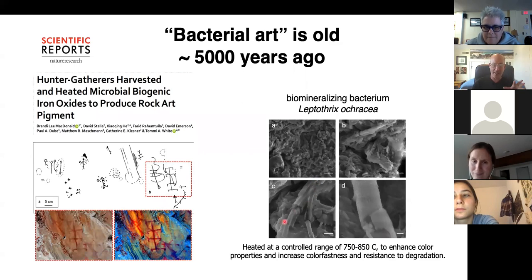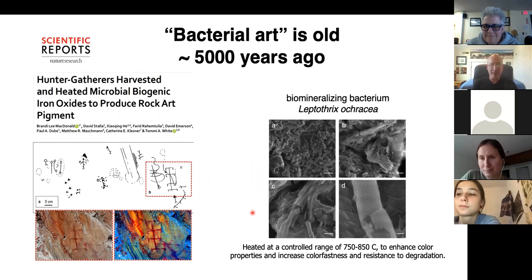And these shells that have this, I'm assuming, iron crust, red ochre, are then permanent, and the red is very brilliant and very lasting. But if you go below or above it, it doesn't work. So these artists knew exactly what they were doing. They knew the temperature they had to get, and they knew the process. They might not have known that it was bacteria, but I would still say they're the first bacterial artists.